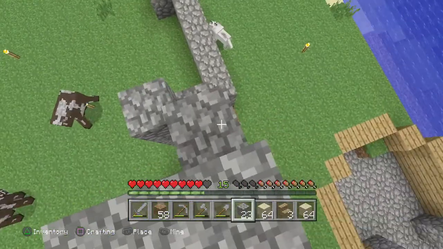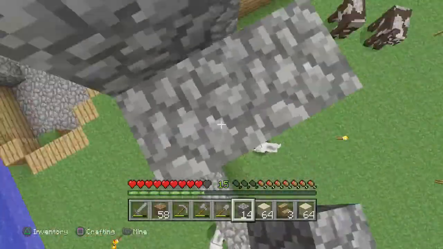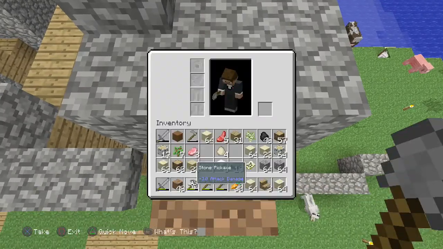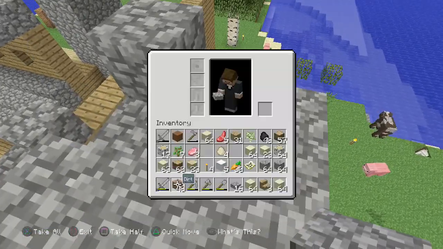Boom, boom, boom. No! Oh, shit. Boom, boom, pow. All right, so since it's going to be right here, this is where the slabs are going to go. Boom. Easy peasy goes the lemon squeezy.